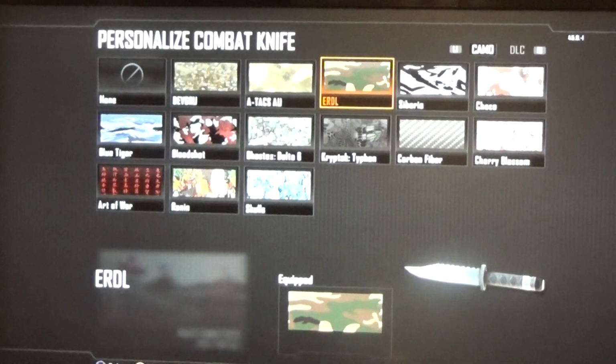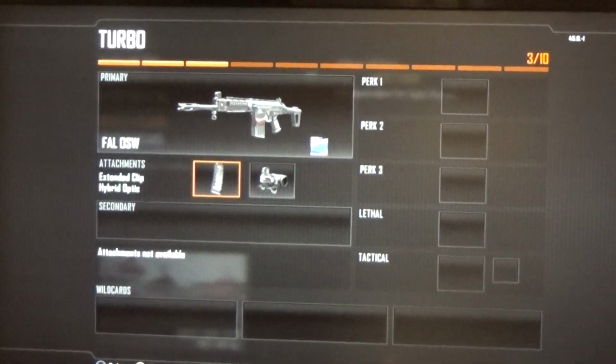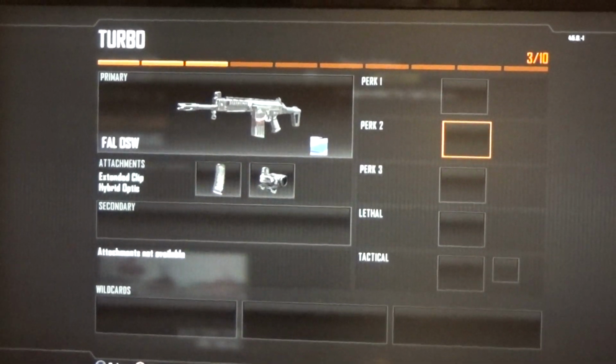Now don't forget to also color your knife, everyone wants that, and how to do that on the PlayStation is select.